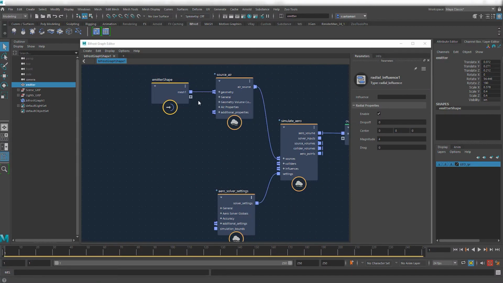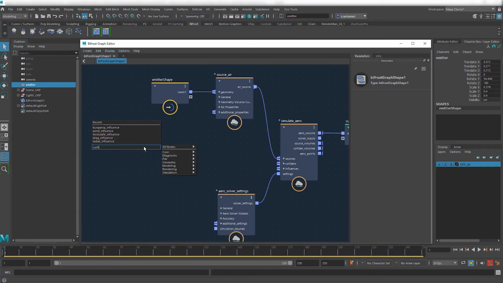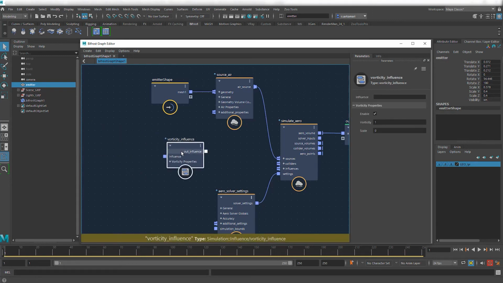Next one on the list is vorticity. So if I type in vorticity, here's the node. I get that question a lot because students say that vorticity looks like turbulence, and they're actually correct. Vorticity is another type of influence where instead of having a viscous, smooth looking smoke, you get small scale vortices.